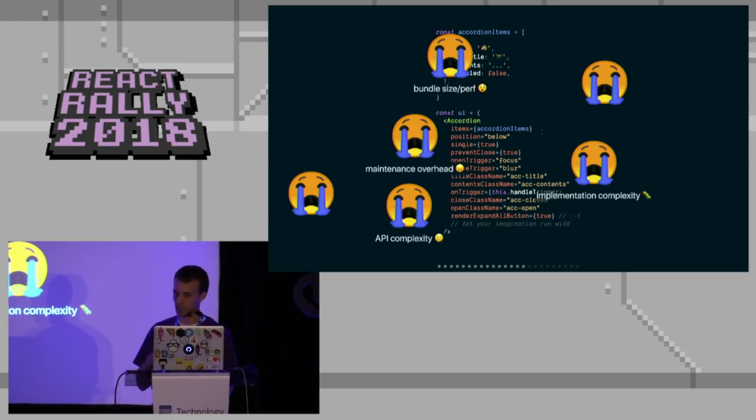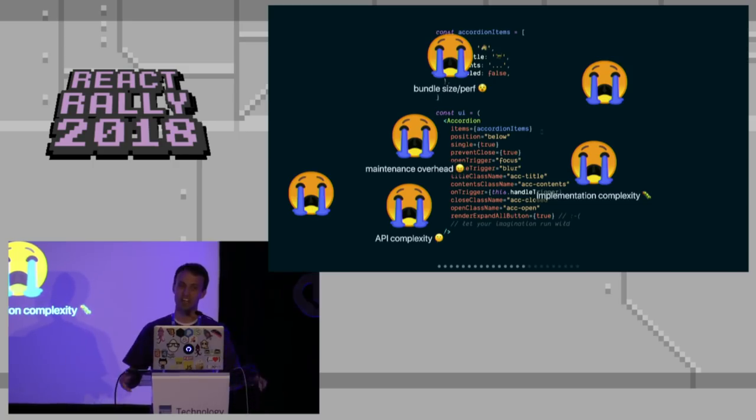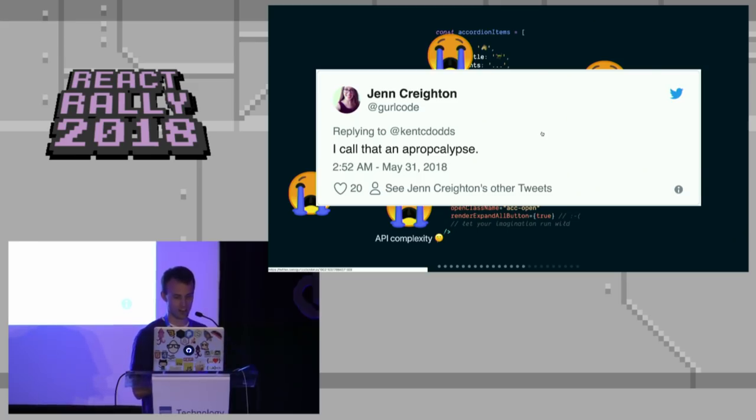When I was researching for this talk, I asked Twitter, some of you may have responded, what is the reusable component that you've used that has the most number of props? And the winner was a 60 prop component that's open source. I'm not going to name names because that would be mean. But it has 60 props, and then there are some props that are specific, like options props, which you're not kidding anybody. Those are just more props. It's like this object that has like 30 options. Like, yeah, you just added 30 props to your component for all intents and purposes. And somebody responded to that tweet and said, her name's Jen Creighton, I call that an apropocalypse. Thank you, Jen. Made the world a better place with a new hashtag.